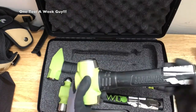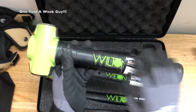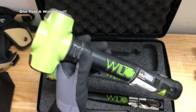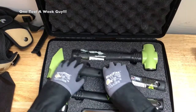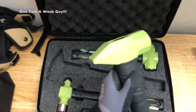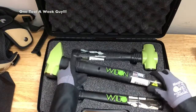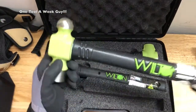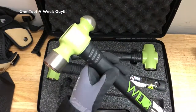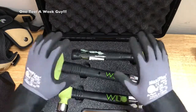The first hammer is a 2.5-pound head, 12-inch handle sledgehammer. Look at that craftsmanship — especially the green color, which sets it apart, and I'll explain why it's green in a bit. Next you get a 2-pound head, 16-inch handle cross-pin hammer — flat surface, great for demoing. And the final one is a 24-ounce head, 14-inch handle ball-peen hammer, perfect for mechanics or if you do a lot of metal work.